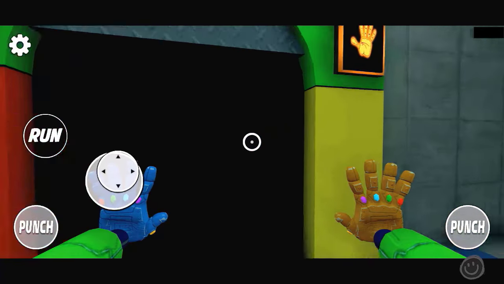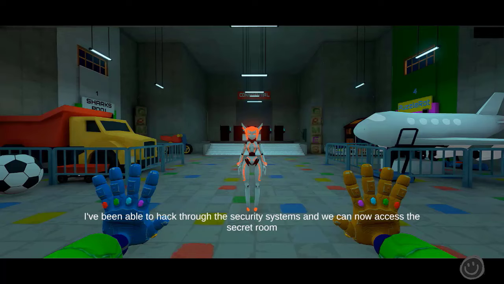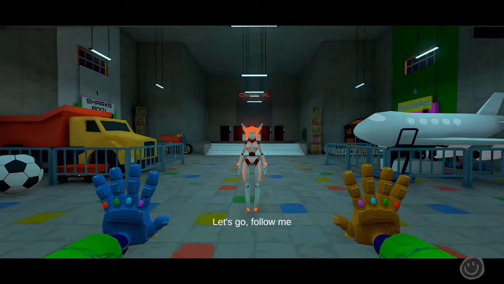You've finally got rid of that annoying monster. I've been able to hack through the security systems and we can now access the secret room. Let's go. Follow me.